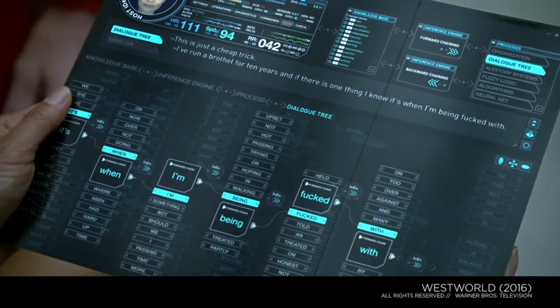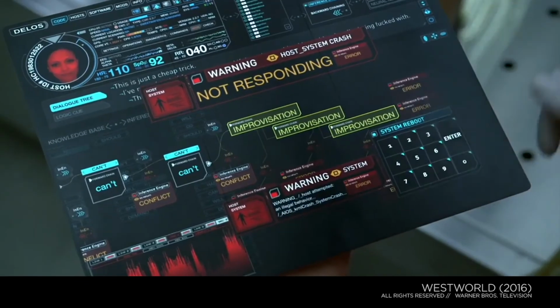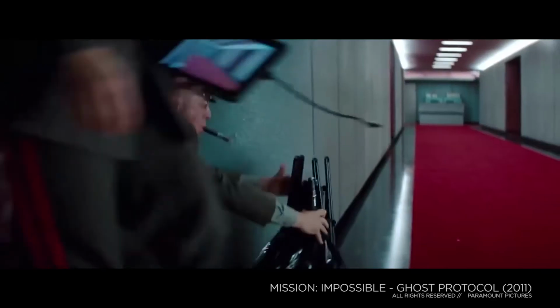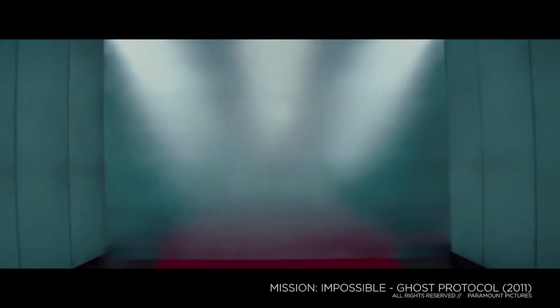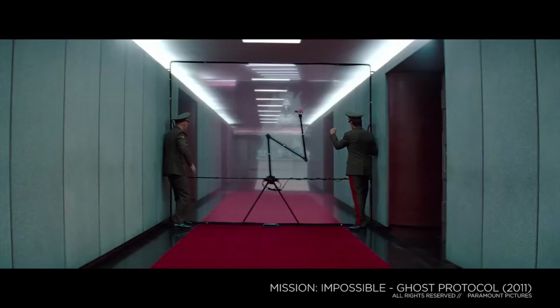And just as an extension on that, even most recently with Westworld, where they have this little thing and the node structure tree, that I think is one of the better recent little strokes of comprehension and depth. One that always comes to my mind, it's not so much an interface, but a technology-driven system in Mission Impossible 4, I believe it is, where they're sneaking into the Kremlin. The cameras. And they set up this elaborate projection mapping scheme in a hallway. And they unfold this screen, and they've got cameras that are tracking the eyes of the guys that are looking at it so they can simulate the perspective and whatnot.